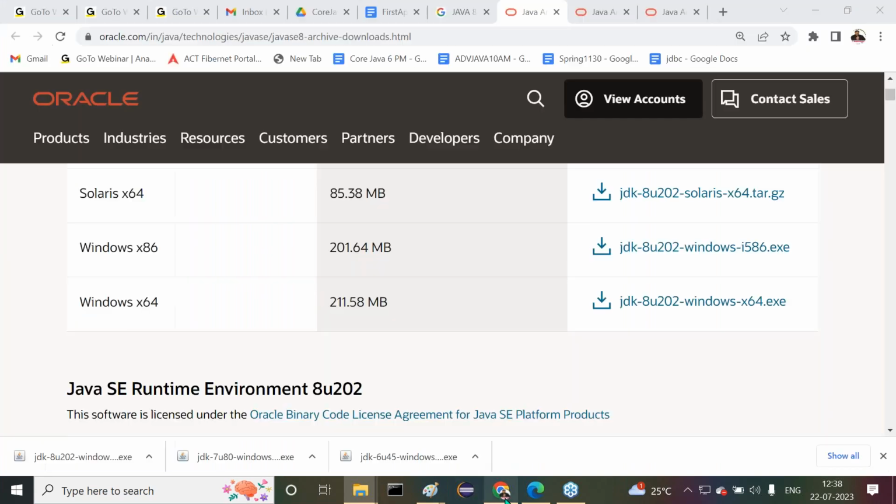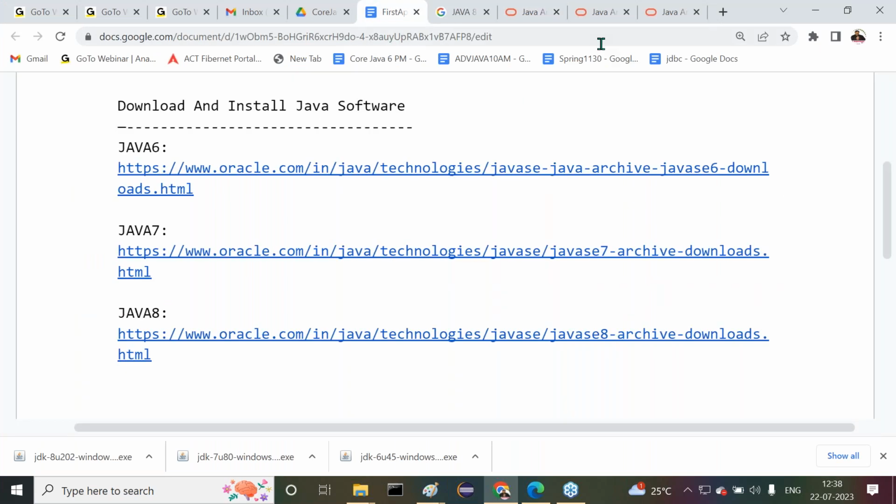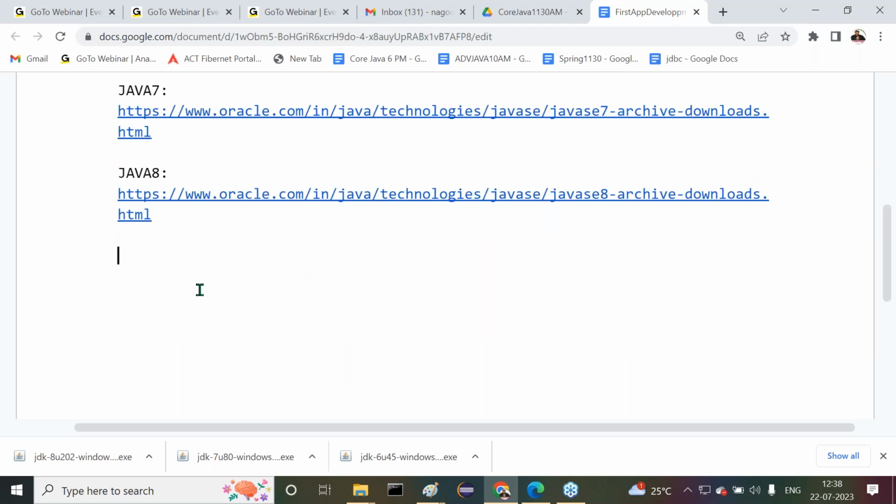All right, sir. The installation process I want to show. Let me remove all of them, not required. Right, sir. Installation process. Point number one. Double click on this one. Double click on JDK 6 update 45 Windows x64.exe.